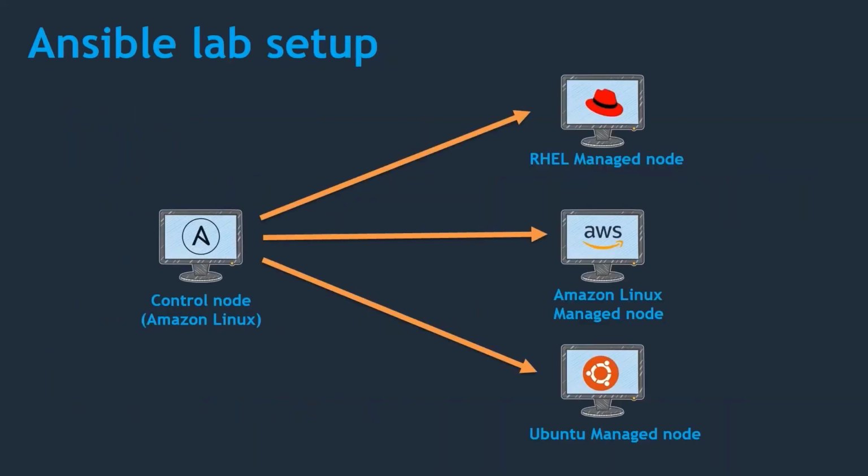Next, Ansible lab setup. This is how we are going to set it up. As I said, Ansible can manage Windows, Linux, or Mac, any OS. But in our case, rather than going with different operating systems, we will go with different flavors of Linux operating systems: RHEL, Amazon Linux, and Ubuntu Linux. We are going to manage three different kinds of systems with Ansible. While executing on different flavors of Linux, the playbook or tasks may change, which we are going to see in our labs. This is how we need to set up our environment, and we will set it up by the end of this Ansible training, so we can manage all these systems efficiently.